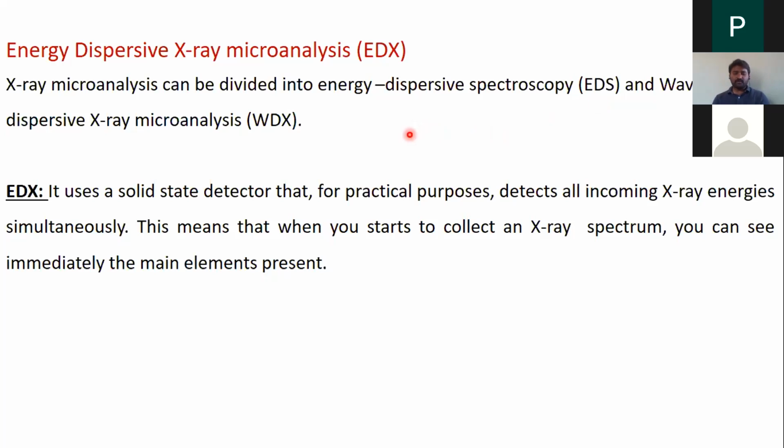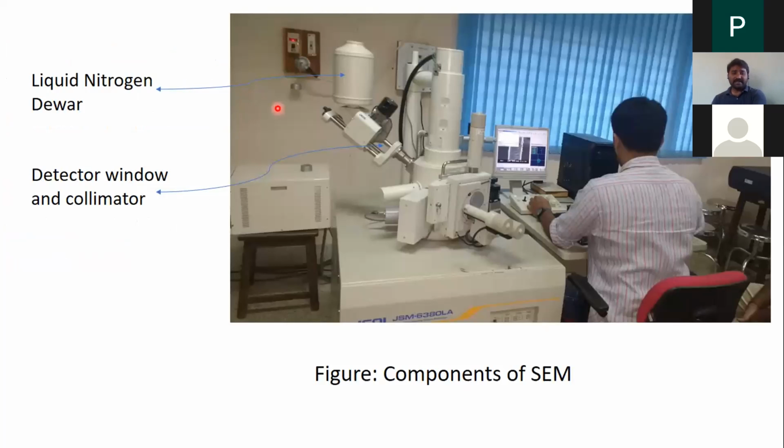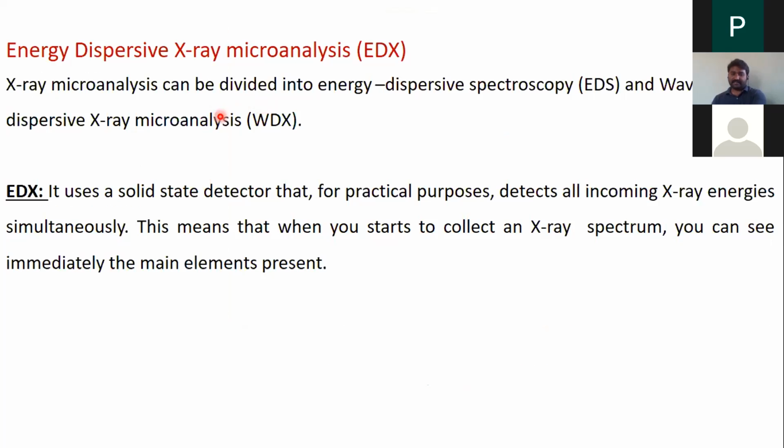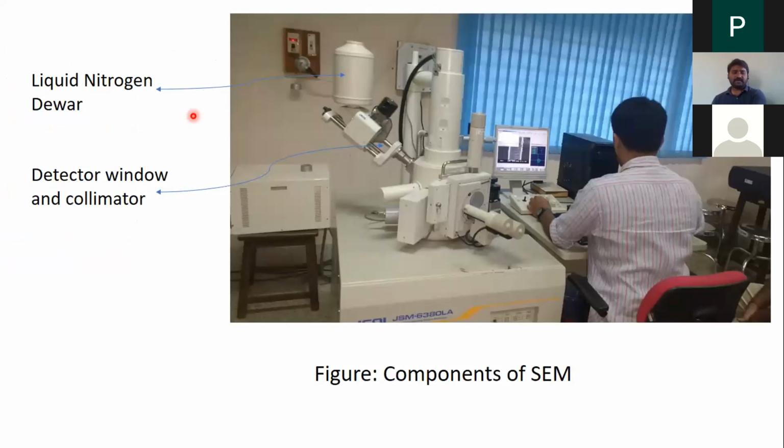Okay, what are the uses of this EDS? First thing is, we can see the elemental composition here. What kind of elements are present? How much silicon is present? How much calcium is present? How much magnesium? All that can be analyzed through this EDX. Okay, so I'll show you some of the results that we have got. From that, it will be more clear for you.